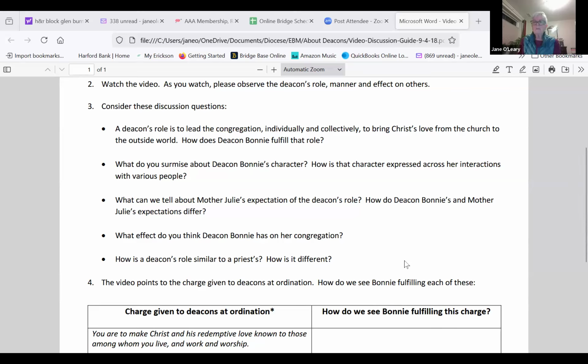So she had that special connection to the bishop's office. So that was Caroline, the bishop's secretary, who was calling her to ask her to do some representation for the diocese. No one was a stranger to Bonnie. She couldn't ignore need when she saw it. She was modeling servanthood for her grandchildren.